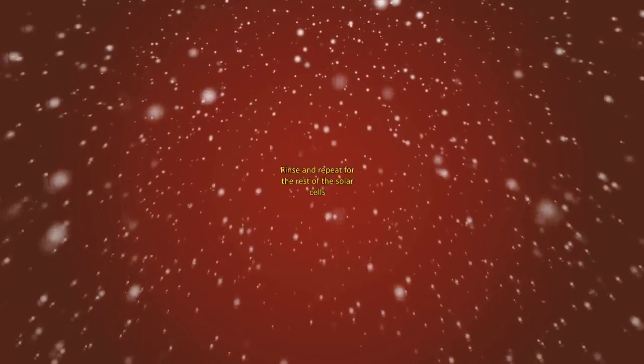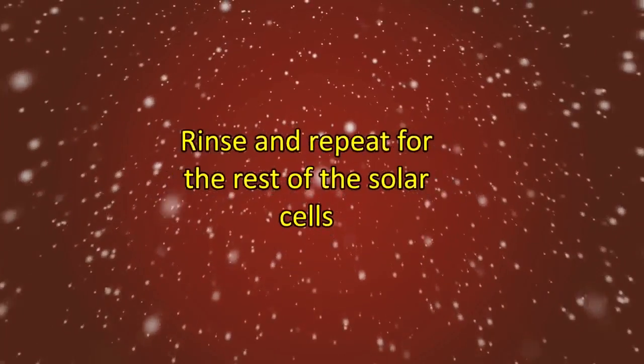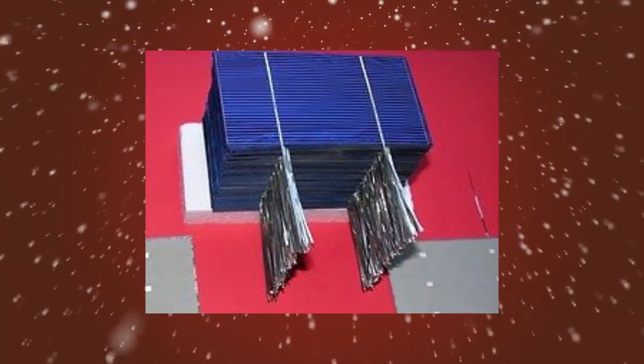Rinse and repeat for all of the solar cells. Do all the cells in advance before moving on to the next step. You should now have 36 solar cells with tabbing wire on each.